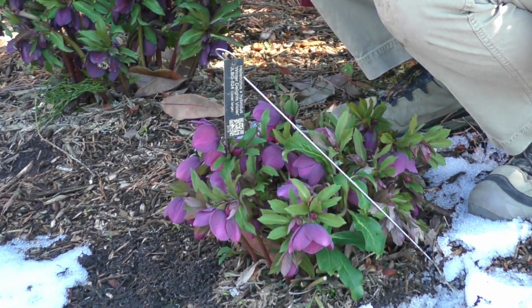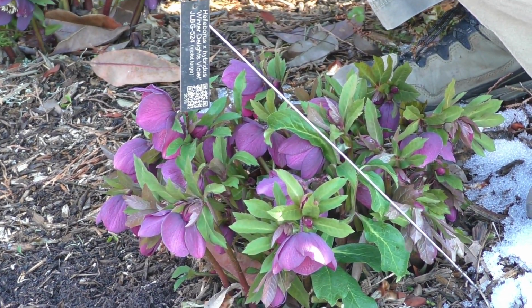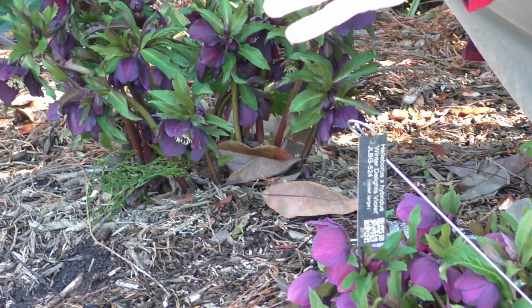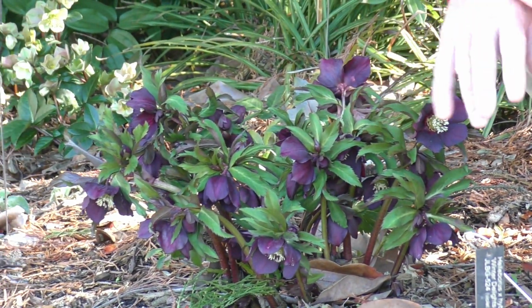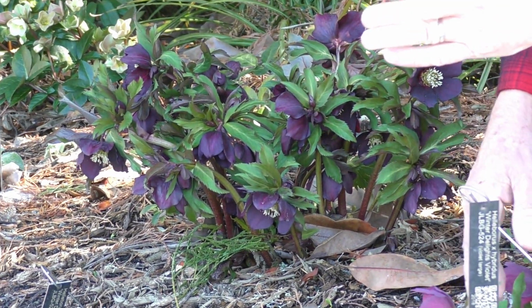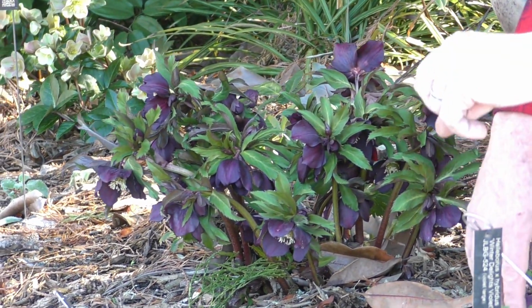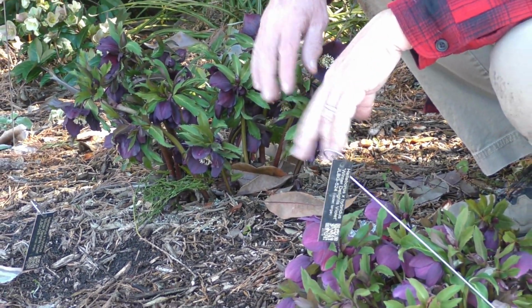These are all hand pollinated. That means what the breeders have to do is go in every year and make the cross between the best parents. Because again, if you grow them from seed out of your garden that you didn't hand cross, you're going to have a wide range of mix. You might get some yellows, you might get a bunch of muddy mess, frankly. You're just not going to get the good quality you do when you grow them.